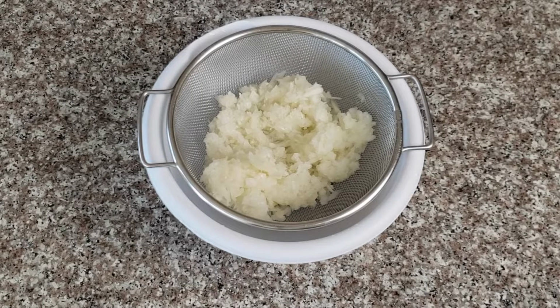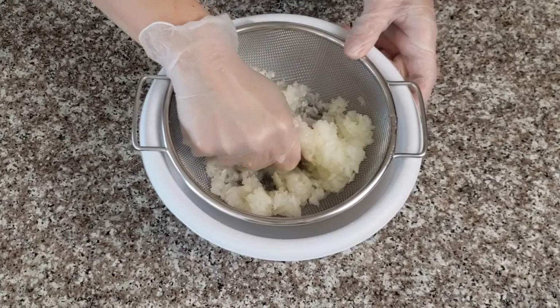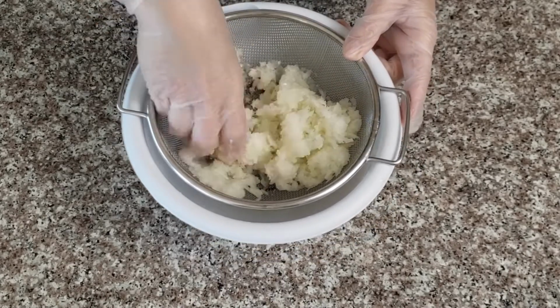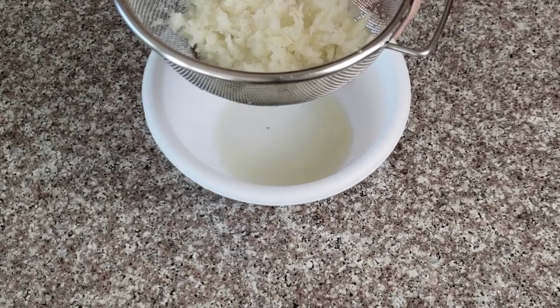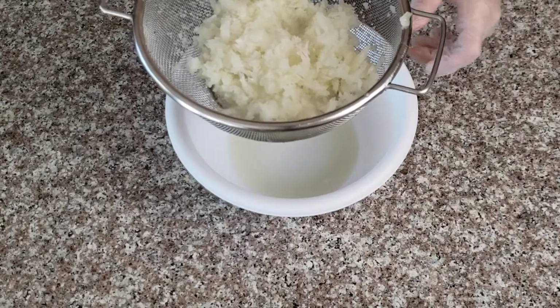Add a little bit of salt to the onions to help drain the liquid. And then mix the onions with your hand while pressing down to remove any excess water. We'll discard the water that came out of the onion. This step would help our meat not to be too moist.